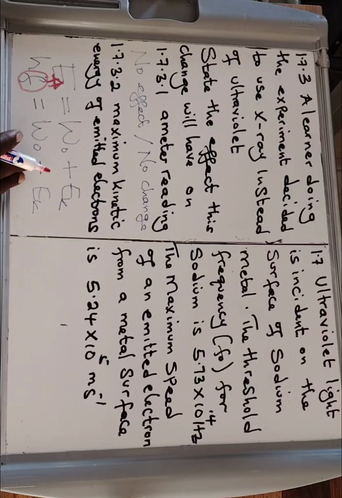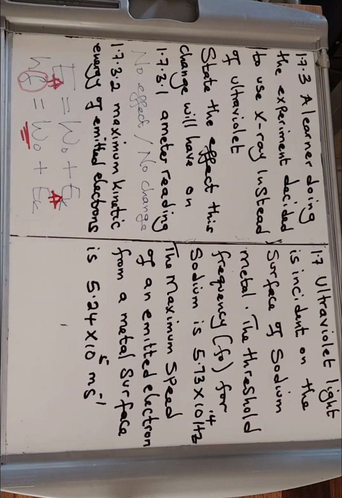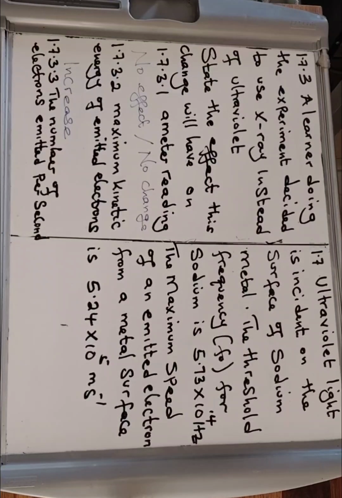So when the frequency increases, now we need to look at this. The work function is constant, it's the same metal. So every increase we see here goes to increase the kinetic energy. So the answer is going to be increase. The maximum kinetic energy of the electrons will increase. Okay, then comes the last follow-up of this video on this part.